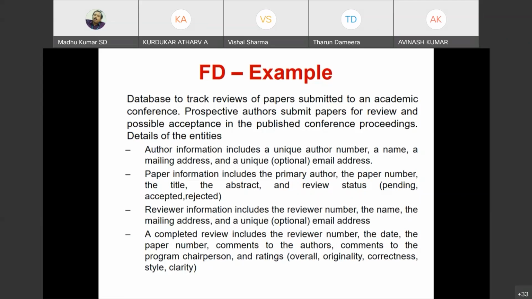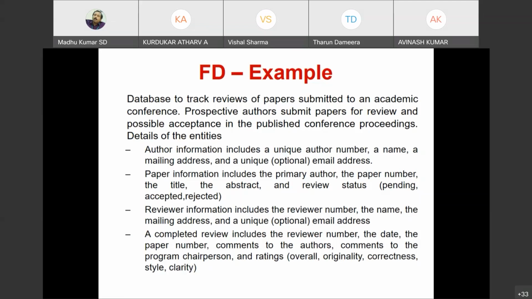Then reviewer information includes the reviewer number, name of the reviewer, the mailing address, and a unique email address, which is again optional. A completed review includes the reviewer number, the date, the paper number, comments to the authors, comments to the program chairperson, and ratings: overall, originality, correctness, style, and clarity of the paper.